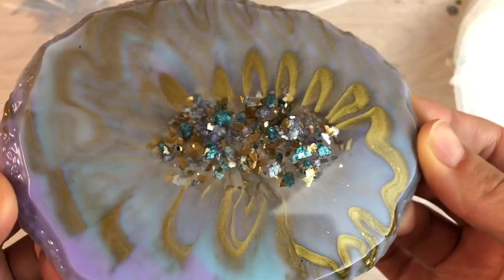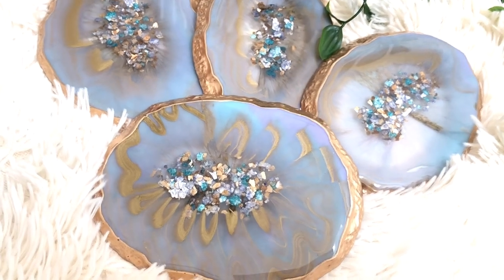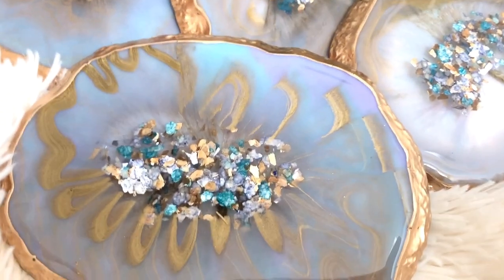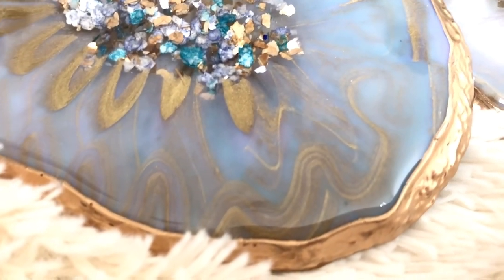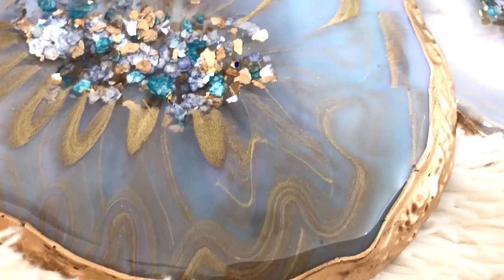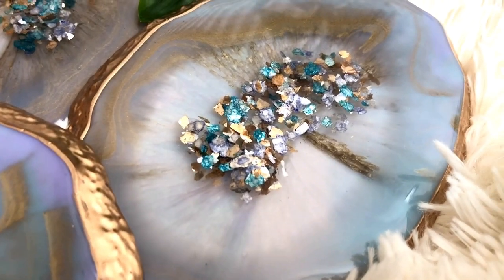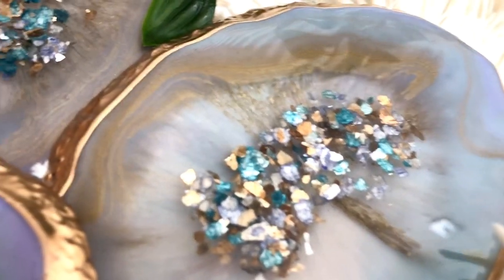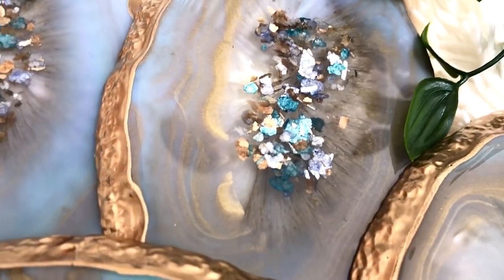So now I will paint the edges gold and put the top coat, and here they are all ready. And look at these little lines. The detail on these ones is really magical. I can look at them for minutes and I'm not going to get bored.